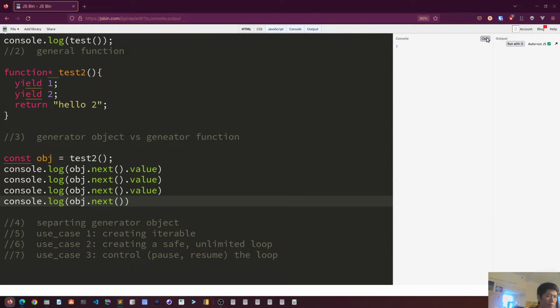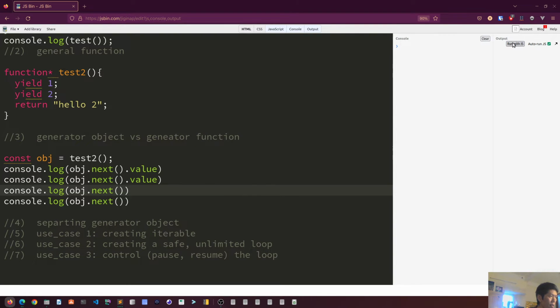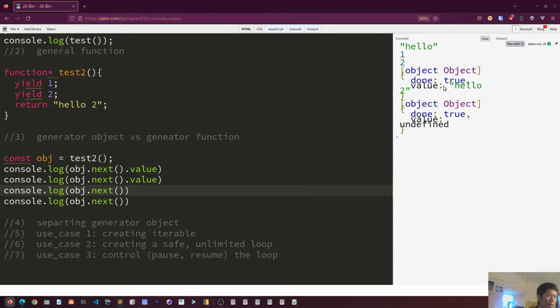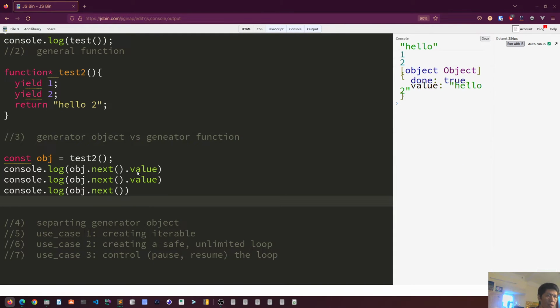If you don't pass the property value, you will see something more inside the generator function. Let's try that one. We see value hello and done true, and then value undefined and done true as well. It means at this line we do not get anything, because we only yield twice and we return once, so we only get 3 values back from the generator function.